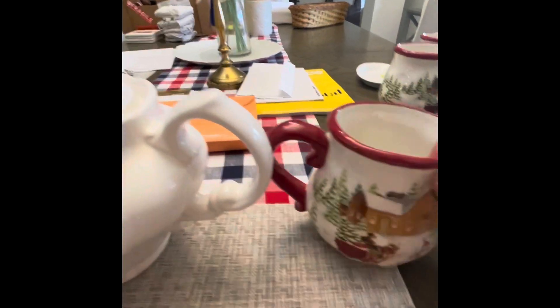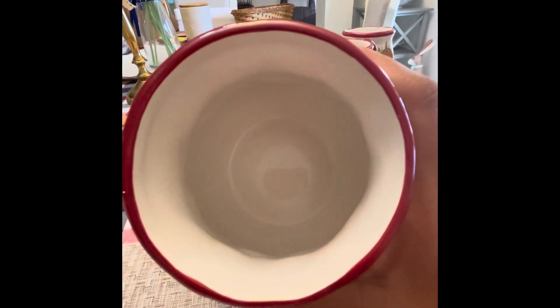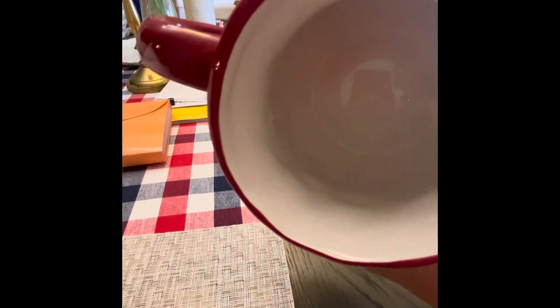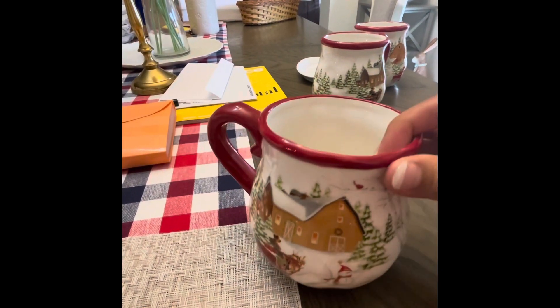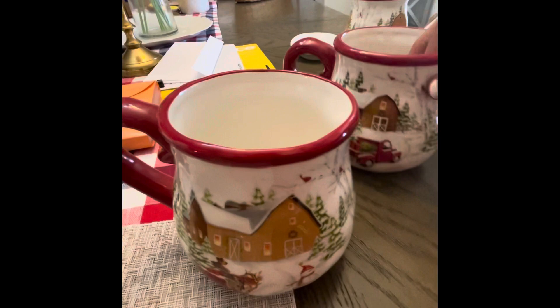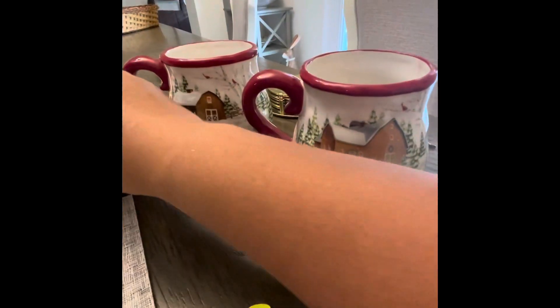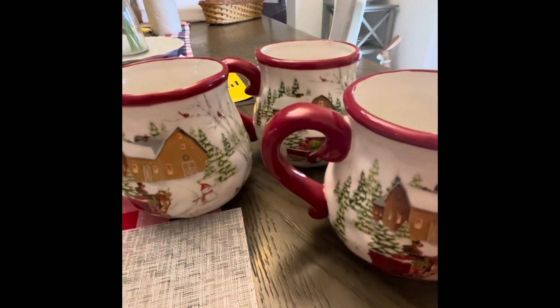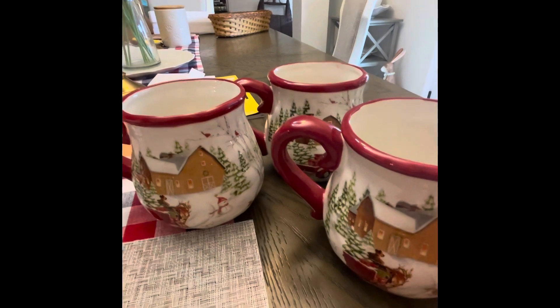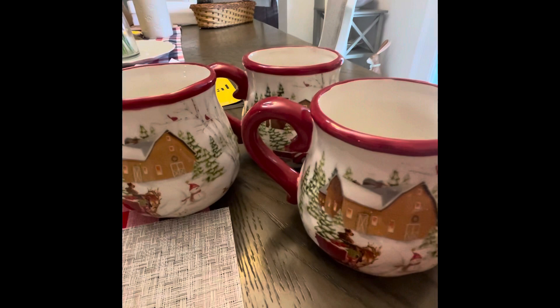Then I got these mugs. They're a pretty good size and they were 25 cents each. I was like, whoa, I'm going to take these! I was hoping they would fit in my baggage, and they did. I got four of them — the other one I think is in one of my kids' suitcases, because I was trying to take advantage of every little space in our luggage.